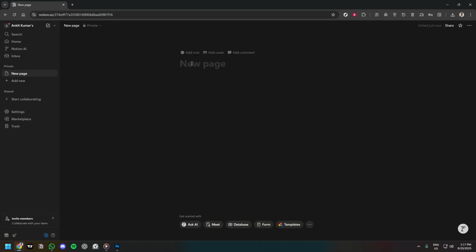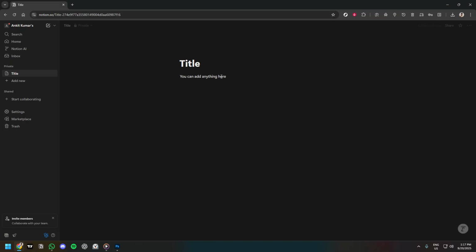Now, your creativity comes into play as you design your Notion page. You can begin by adding a title. It's a simple but powerful way to keep your pages organized and easily identifiable. Below the title, you have the option to add content. Whether it's notes, plans, or reminders, this is your space to make it your own.